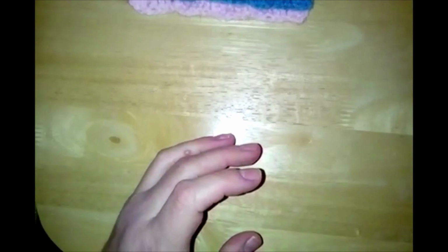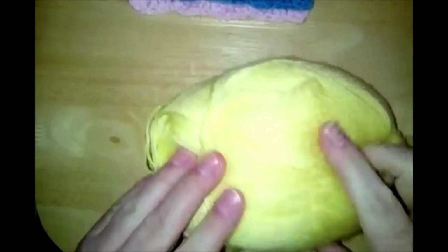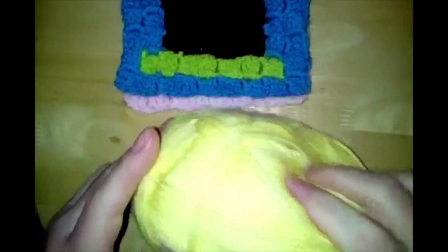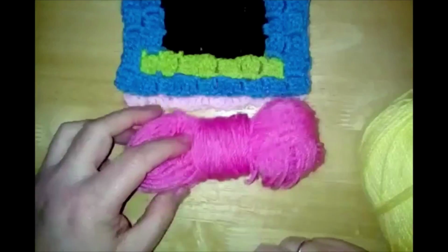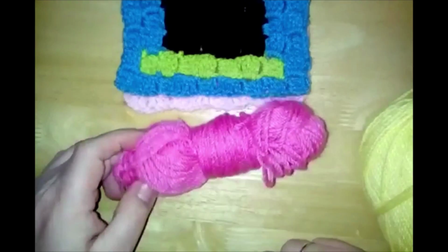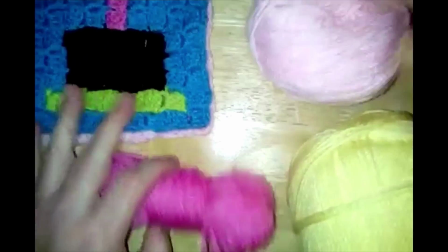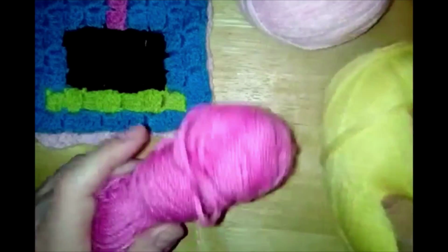And then I am having this yellow to do my cake plate. So if I bring this in here, this cake plate here. So I'm going to need a colour for your cake plate. You need a colour for your cake. So this is my strawberry cake. So we've got background, plate, cake.